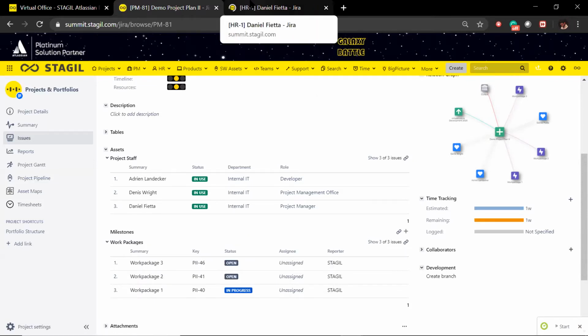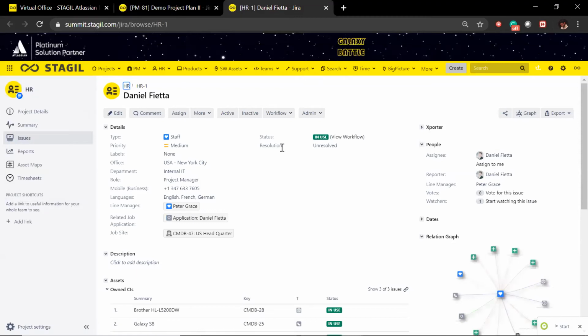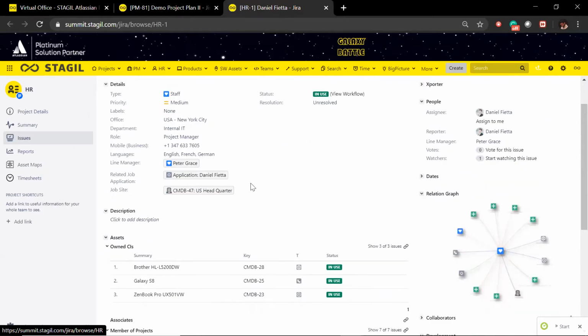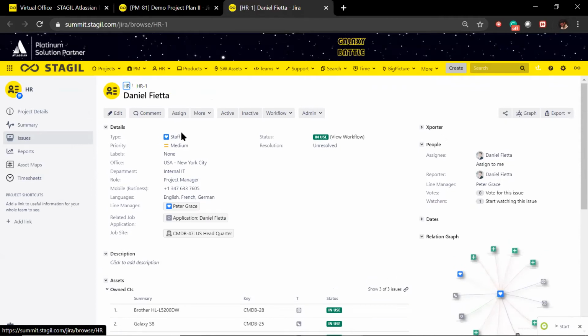It's a Jira ticket. Inside Jira, this is just a normal, ordinary ticket. However, thanks to the advanced linking, this becomes what we can define as the HR profile of Daniel Fietta.